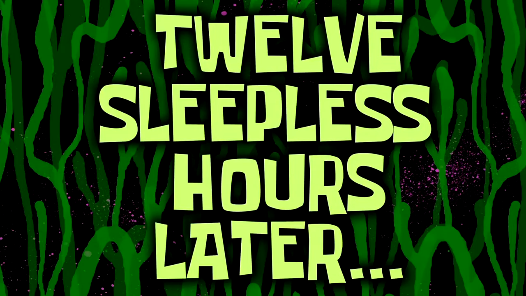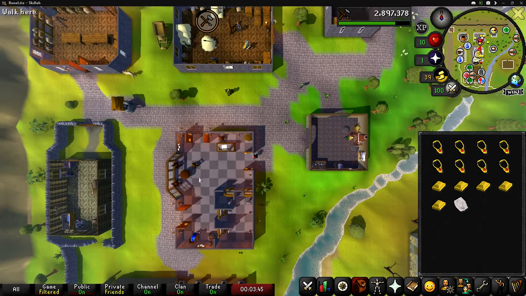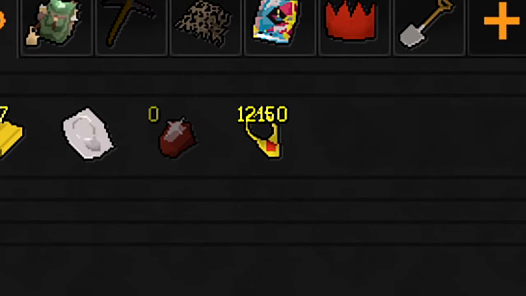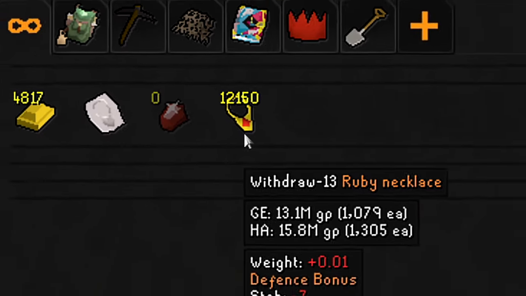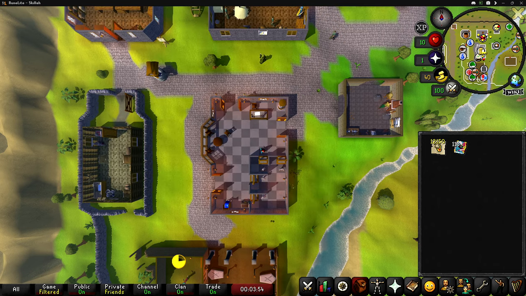12 sleepless hours later. Just finishing up the last inventory of ruby necklaces until we gotta go buy some more rubies, which means that we now have 12,150 ruby necklaces. Let's go get these sold so that way we can get our last 4,817 rubies to finish off 85 crafting.